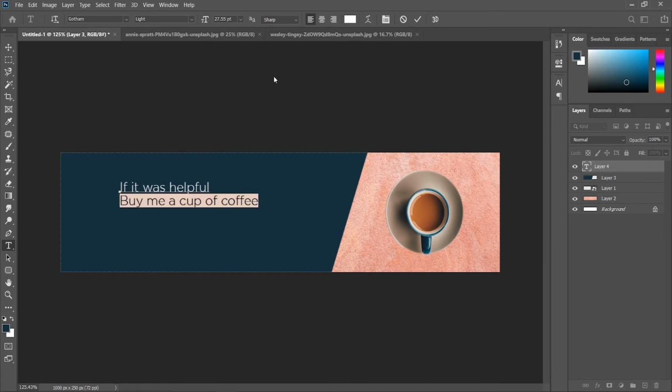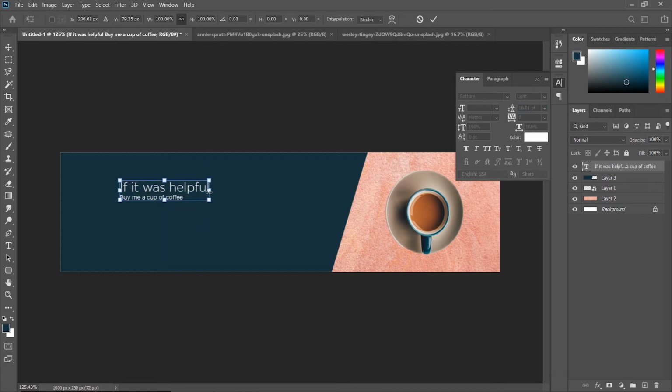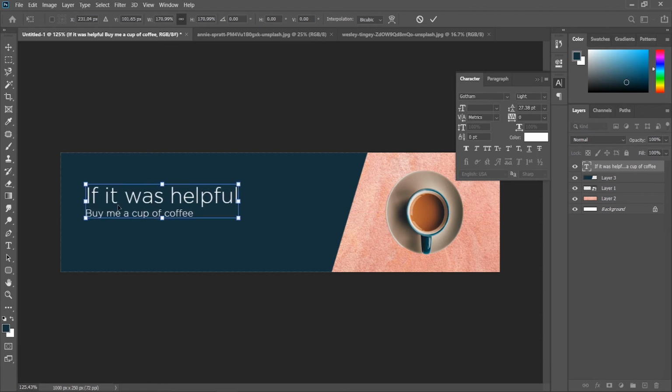Select the bottom line and reduce the font size like this, and decrease the space between the lines, and do Ctrl T, increase the size like this.